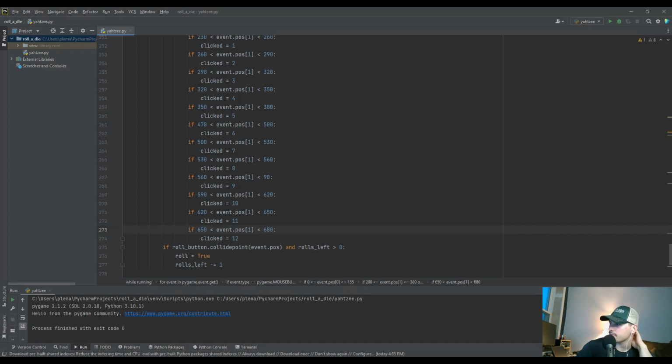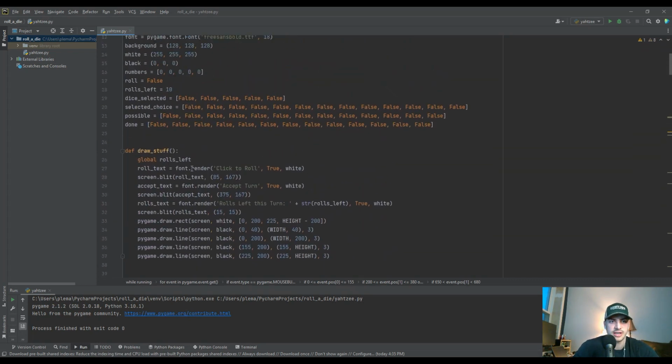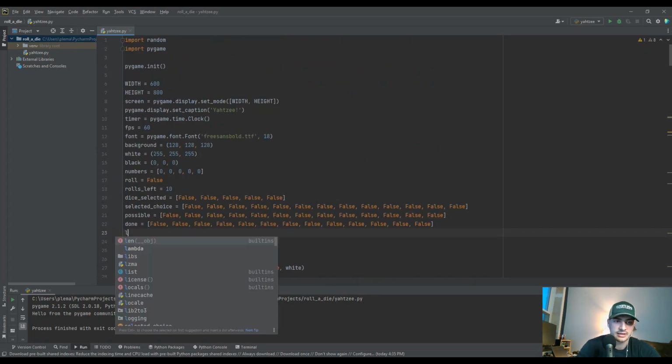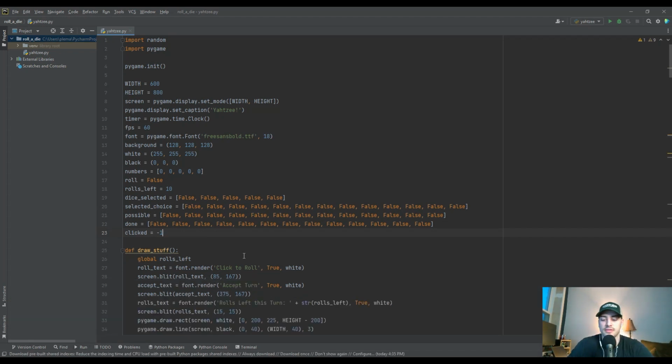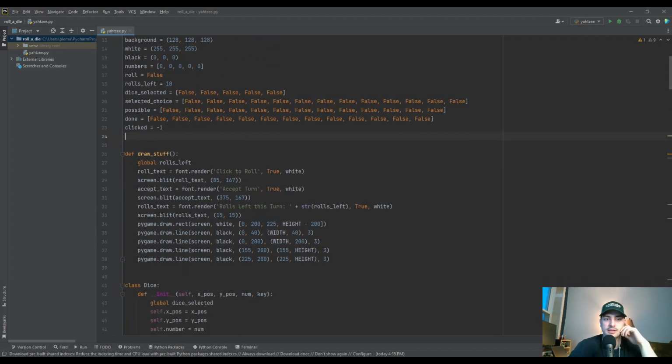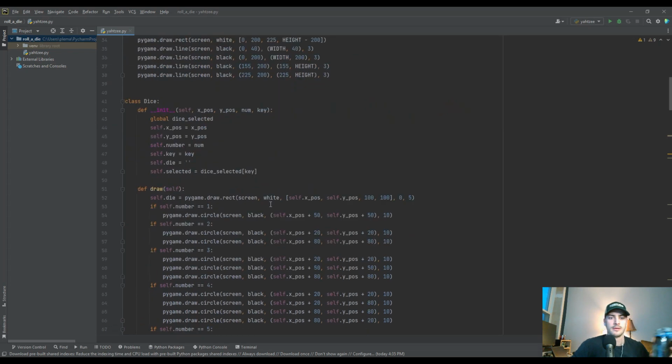So we've got this variable clicked, and so that it doesn't give us an error, just make sure you create the variable at the very beginning. And I will just set clicked. Actually, if I set it equal to 1 or 0 or some initial value like that, we're going to have one number look like it got selected when the thing got started up, and I don't want to do that. So we'll do clicked equals -1.